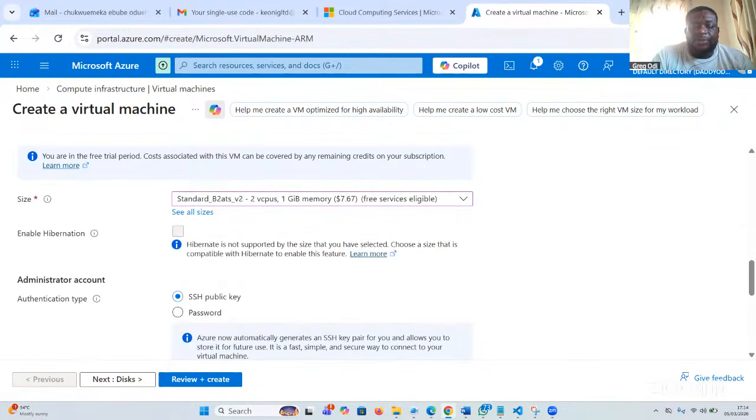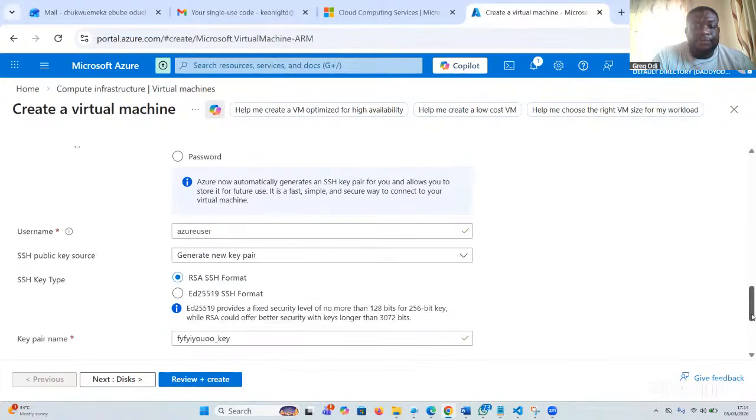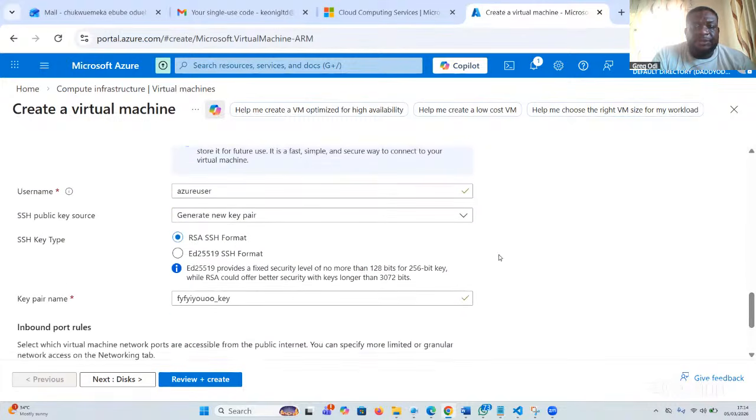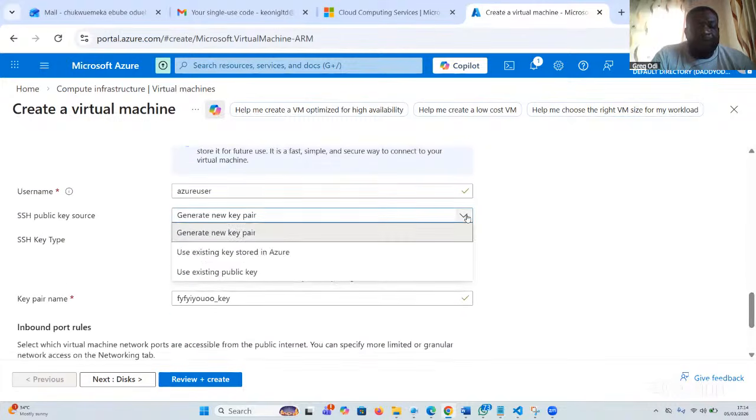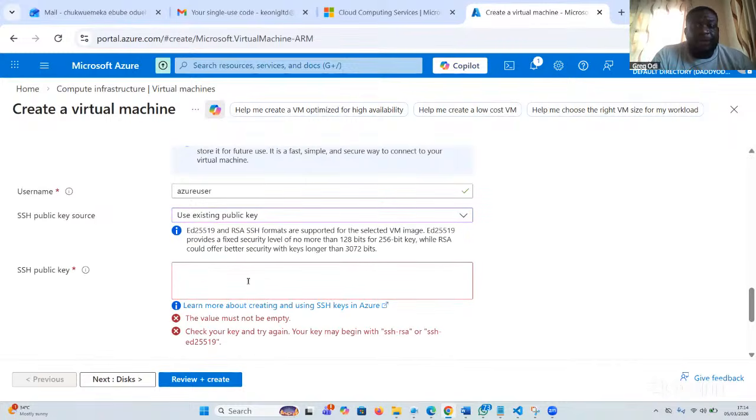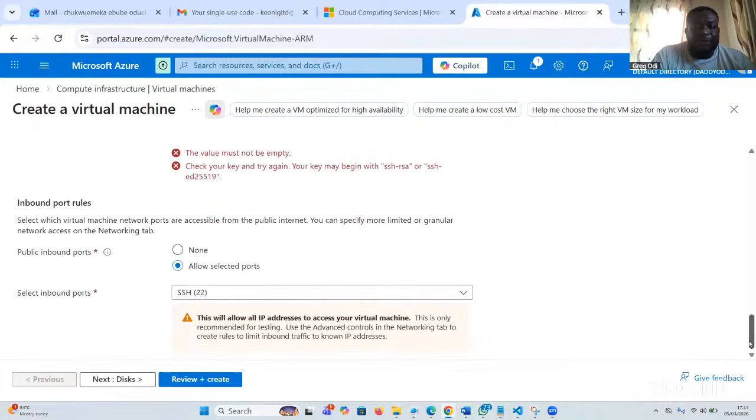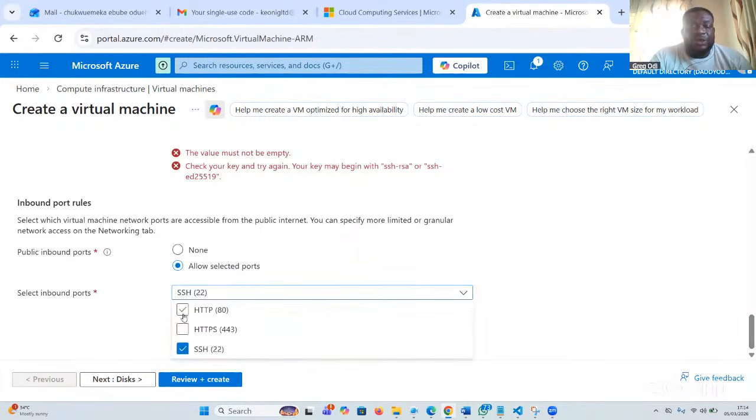So SSH public key. Then instead of generating a new key pair, what I do is use an existing key here. Then I copy that public key and paste here.